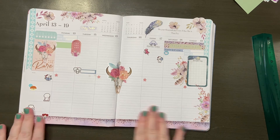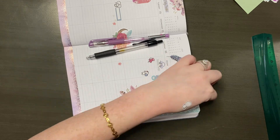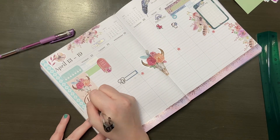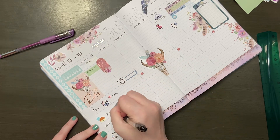Here's the spread before I put down any ink. I think it turned out super cute — it was definitely outside my comfort zone putting so much deco in the center of the pages and in areas where I write, but I really like it. If you're having a hard time with your planner because you don't have much going on, I recommend pulling out some stickers and doing something outside your comfort zone. I'm using a metallic sticker from Right Dudes in purple for my checkboxes, and a Pilot G2 in 0.38 to fill out all my information.